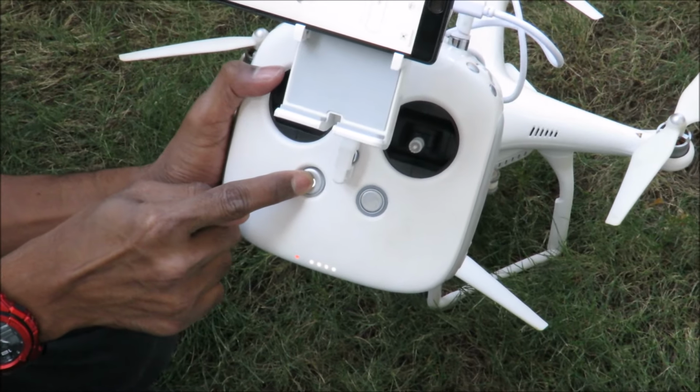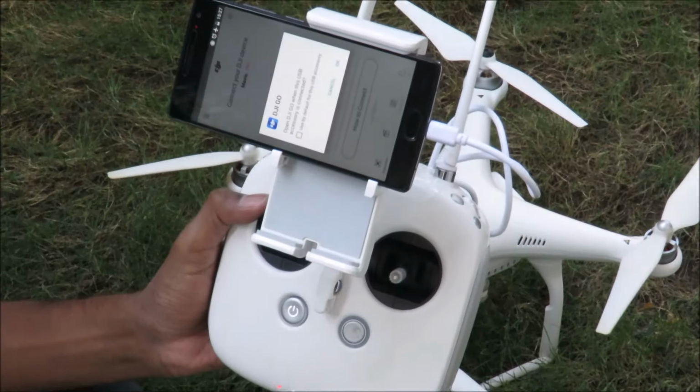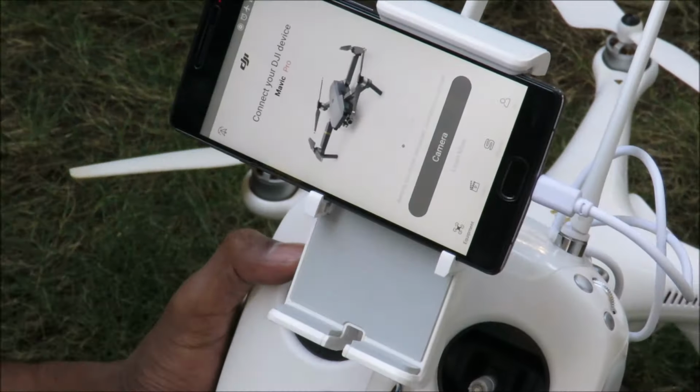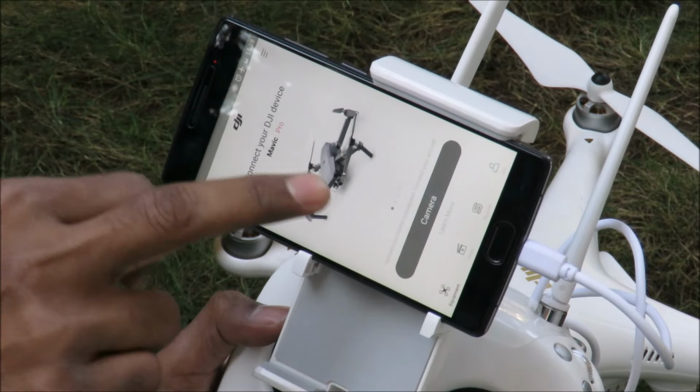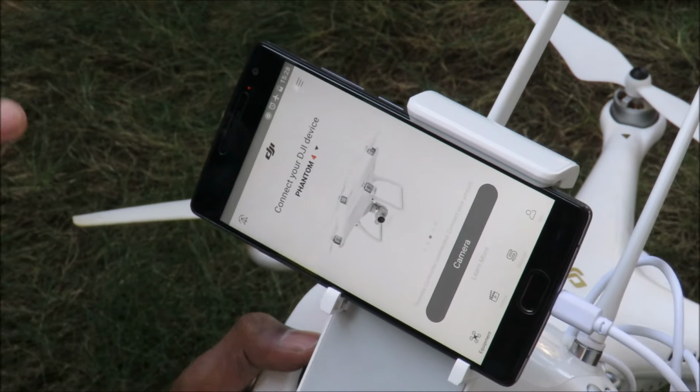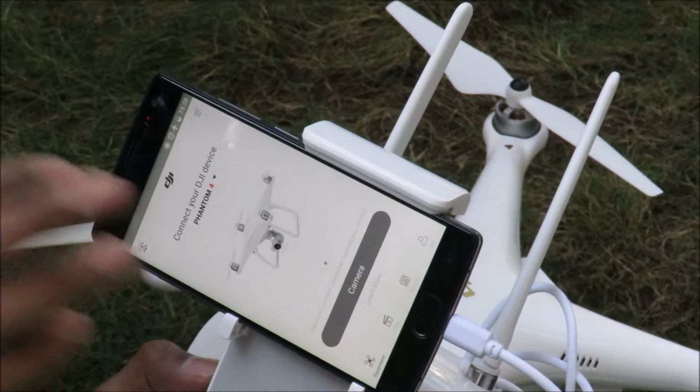1, 2, 3. Press it the third time and you hear that sound, TDD. It means it's up, and you get the prompt saying okay. It means the app is running. Now you don't have to select which model of the drone you're flying manually. You don't have to do it. The moment you switch on your drone, it will detect it.